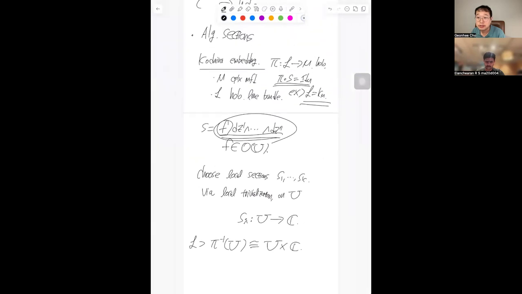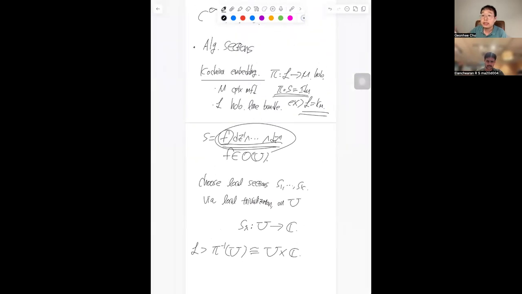Does that make sense to you? Yes. We just take the product structure locally, so that we ignore U for the section. In truth, we actually should say this. However, we just drop this U by saying we have a local trivialization by definition, so that we can do so.